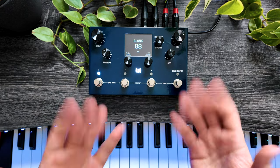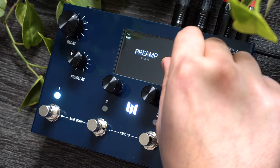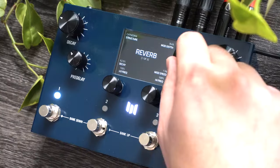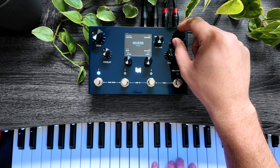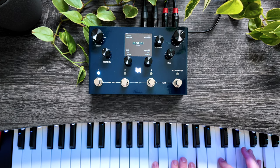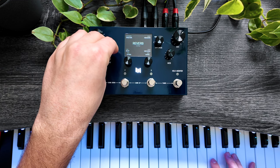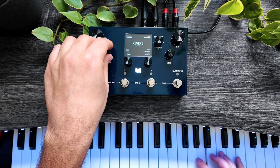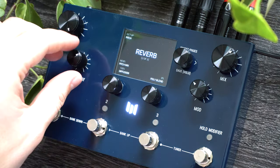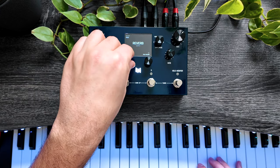So next up, let's get under the hood and create our own sound. So again, it's dead easy. We start off here with our reverb section. I'm gonna go to Cathedral. Now we've got three pages of parameters for this reverb. So we'll start off by adding a little bit of modulation. We can of course change our decay, really short, all the way to really long. Let's add some pitch, an octave up. Diffusion control.